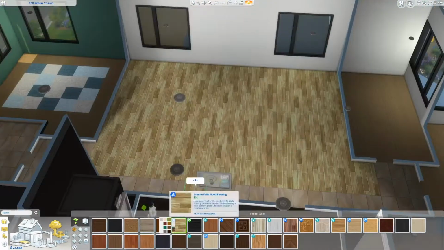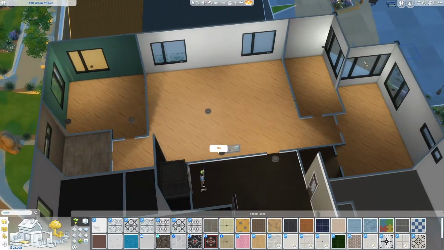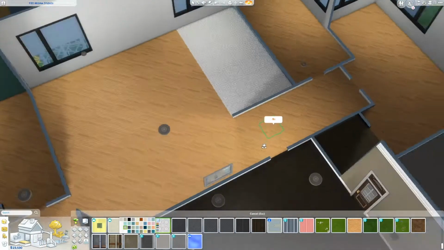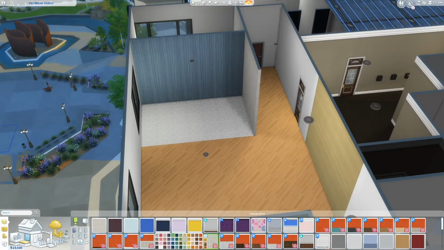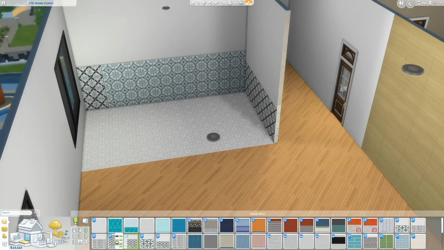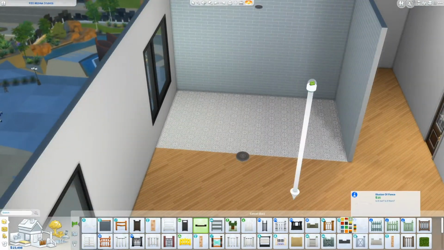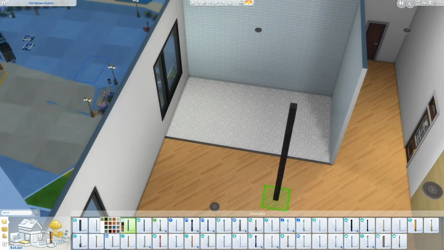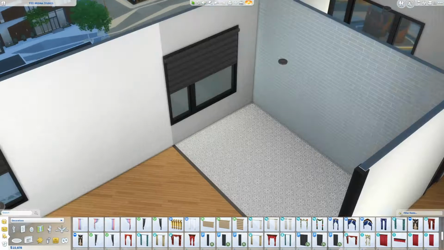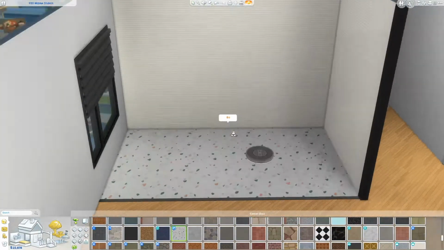Today we are in San Myshuno, which is the first apartment, so we're doing an apartment renovation. It's the first apartment renovation I have done in San Myshuno with the City Living expansion pack. I've done, I think, just one, and I didn't share it here on the channel, but I've done one in the new apartments we got with Eco Lifestyle. So this is my first time doing an apartment renovation in City Living, and it was different. The tall walls are an interesting style choice.